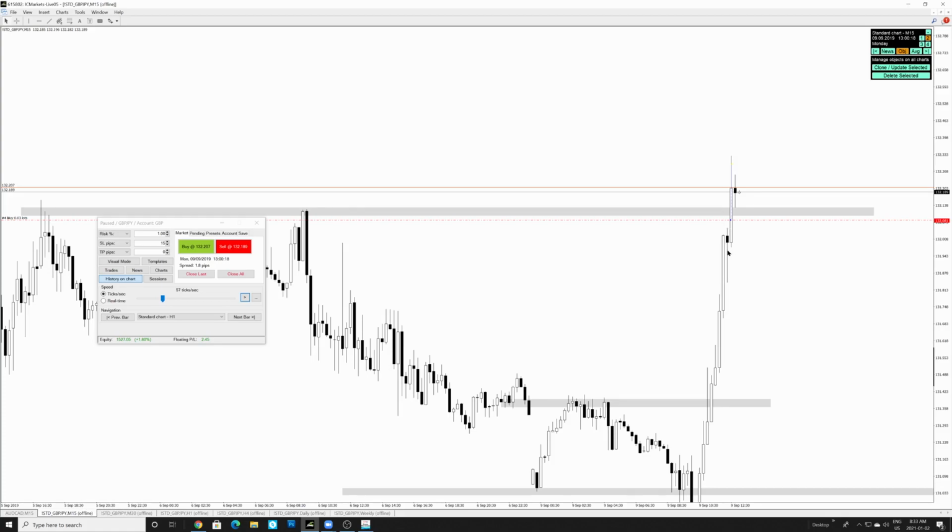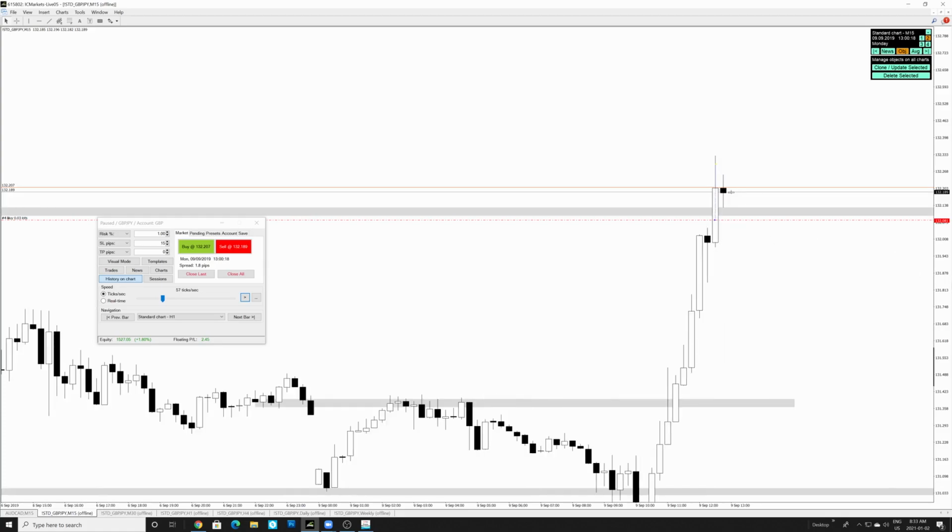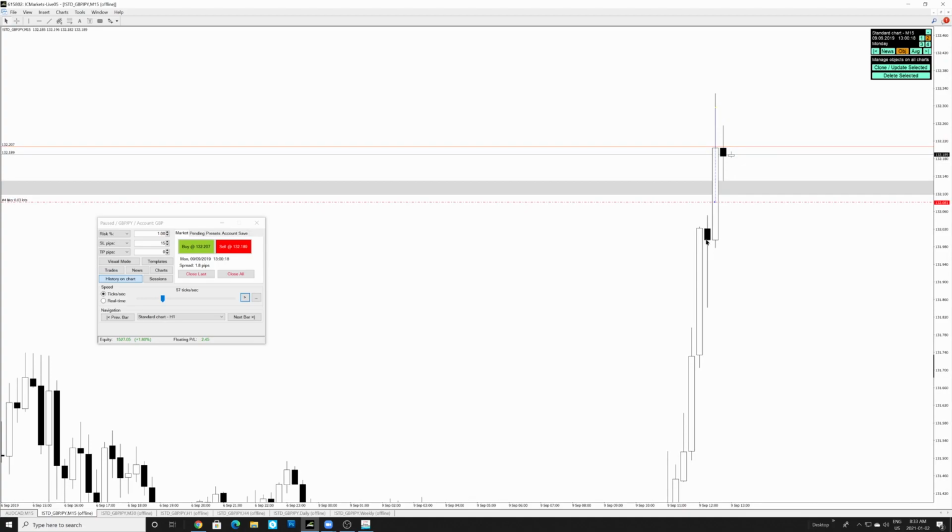Now see this structure on the 15-minute, right? This candle closed like a booby trap candle. The next candle broke above the high. We had stops down over here. Now we have the same situation at this point right over here. We're getting almost the same situation here. So since we're already in this trade, we're anticipating that if we start breaking above this high, then price can continue moving bullish.